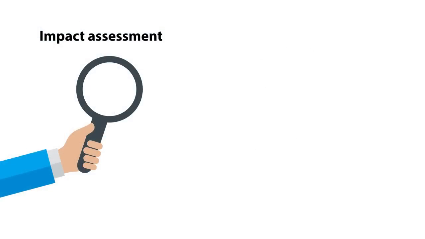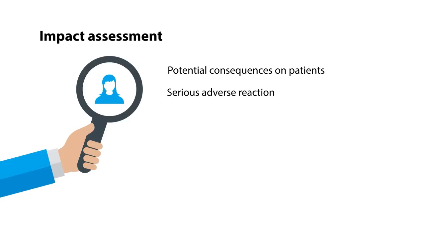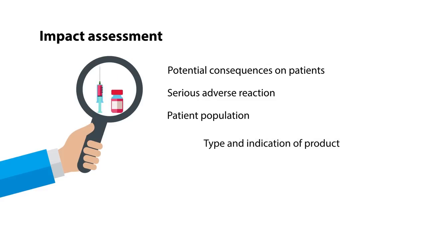Second, you should conduct a risk and impact assessment considering the following factors: the potential consequences to patients, such as treatment failure, reduced efficacy, or serious adverse reactions, including death, disability, and birth defects. Determine the affected patient population and identify whether vulnerable patients, such as children, the elderly, or the immunocompromised, are affected. Determine the type and nature of the product involved based on its indicated use, the route of administration, and the forensic classification of the product.